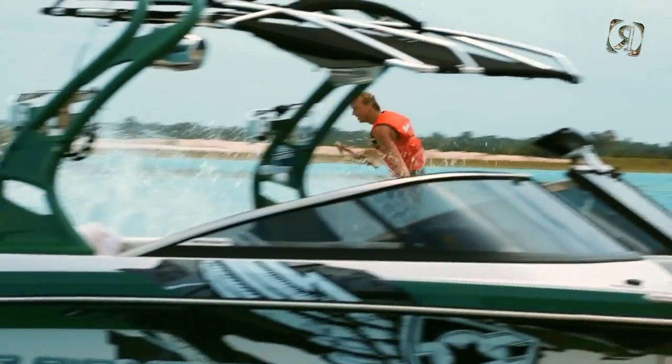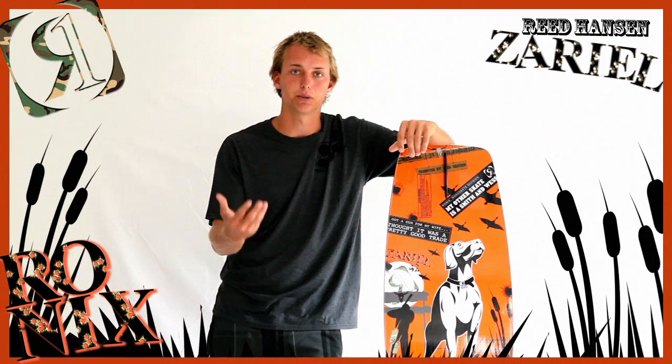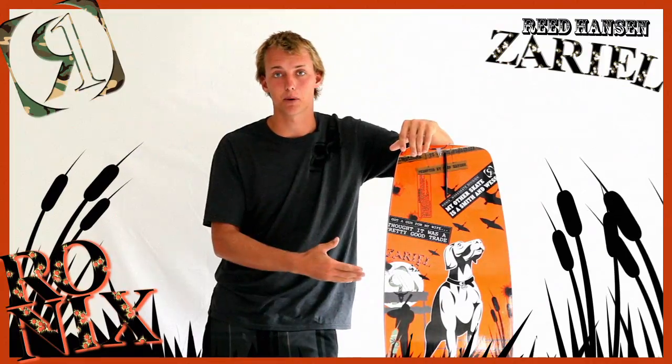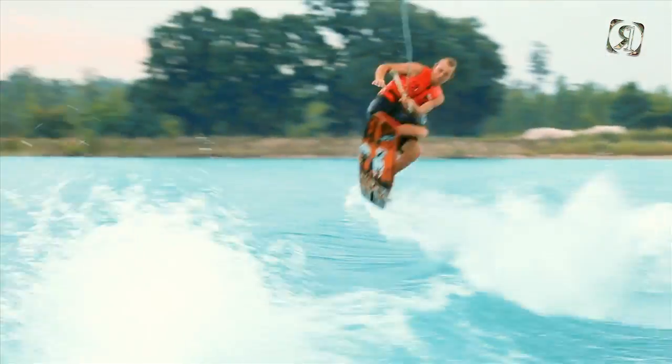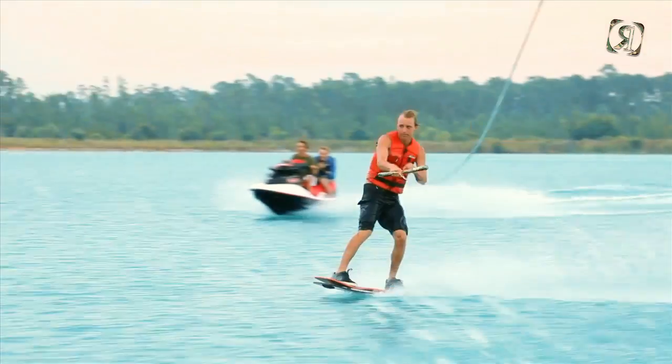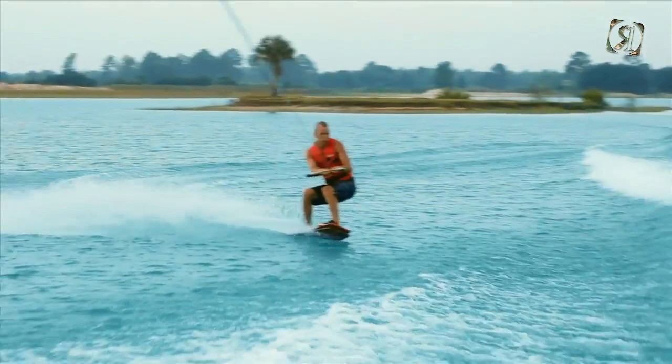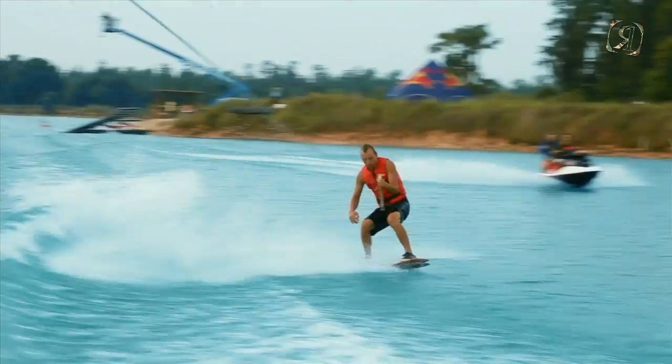A lot of people try and say that the bi-level boards are too heavy, but the biggest thing that I hear from people who try this board is that it does give you more control without the feel of the weight. You can't tell that it's 14 pounds when you're out there. All you can tell is that it's really stable and controlling.